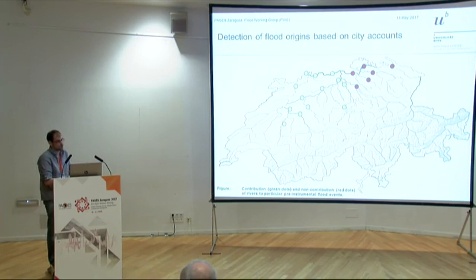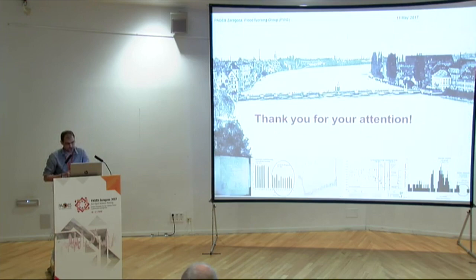So for instance, this is a hypothetical case here. If all these sites here would report that they spent money for river protection, for bridge protection, but these here in eastern Switzerland didn't, then we would know that river Saane, river Emme, river Aare, and so on, the flood was coming from those river systems, so it's situated here. But this is the future. This would be a lot of work to do, but with this, I would like to end this presentation and thank you for your attention.